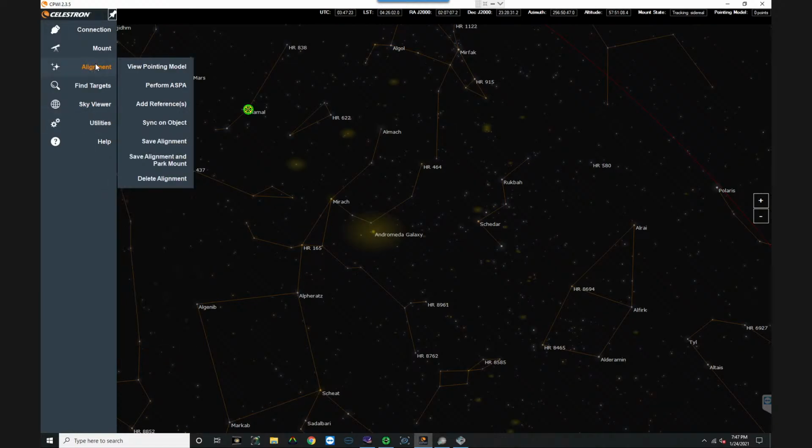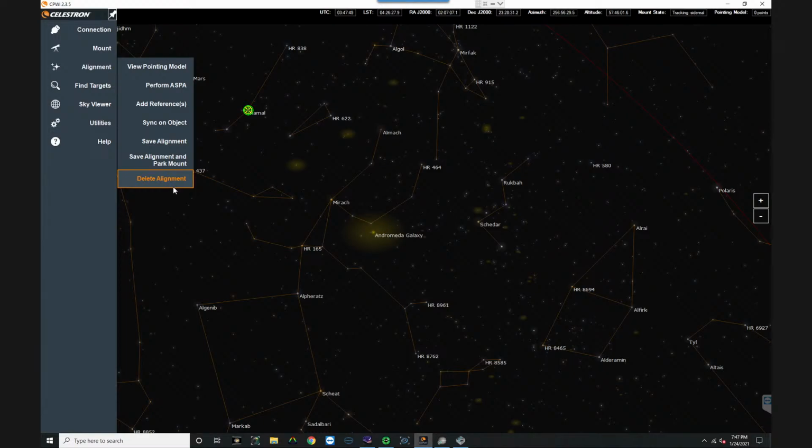It's under alignment, view pointing model. So no, that's All-Star, Celestron's All-Star polar alignment. That's if you don't have Polaris visible, you can do a polar alignment off of any star. These are reference points to add to the pointing model. I'm not going to delete.